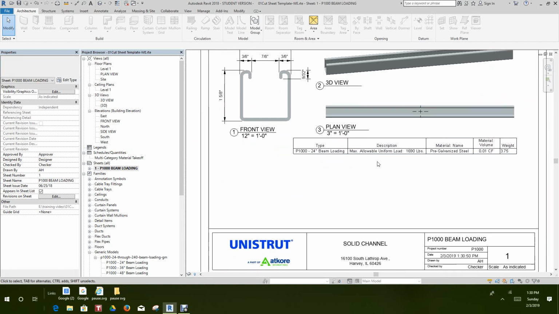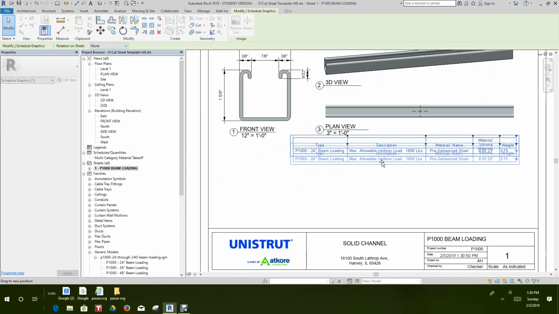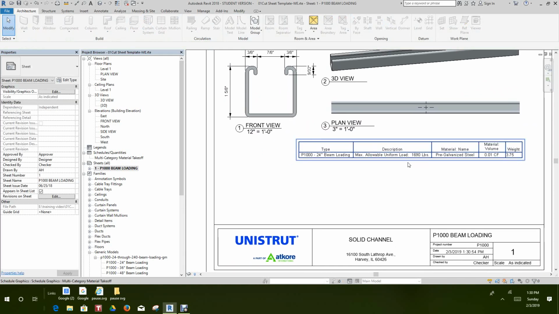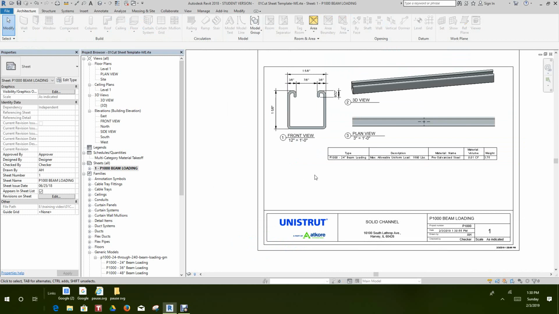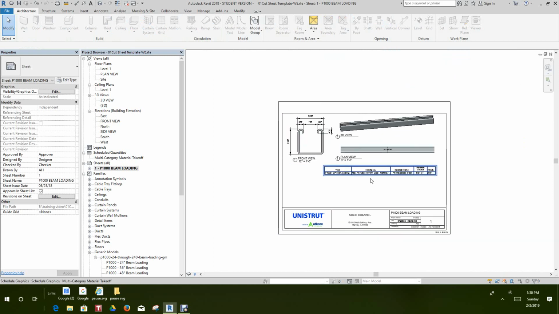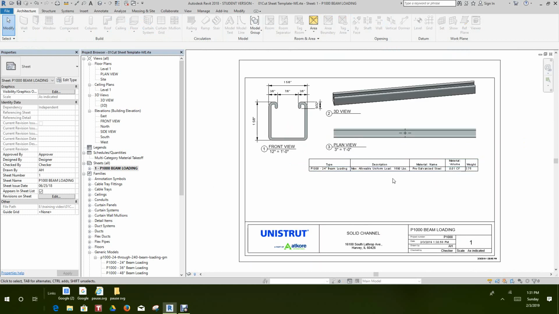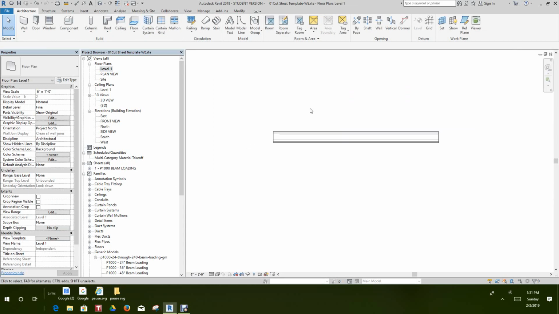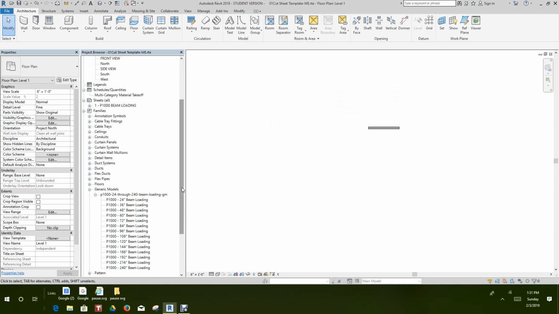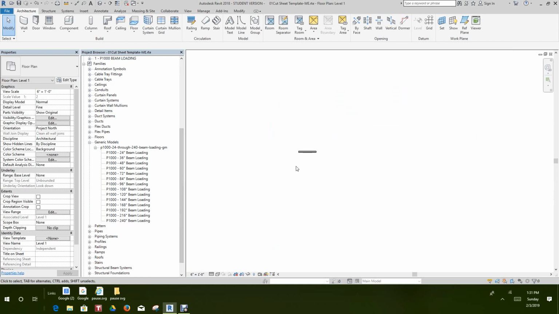Now the schedule is preloaded here and it's our template file. So this stuff is already set up. If you want me to take the time to go through how you do all this, that's fine, but I'm just telling you how this all works. So now if we go into our, say, level one, I can zoom out a bit here, and there we have all of our families preloaded.